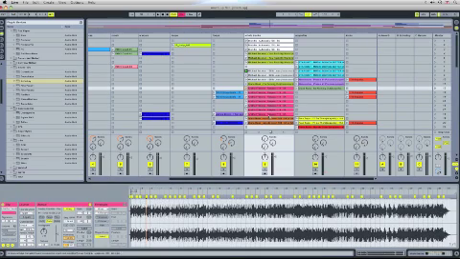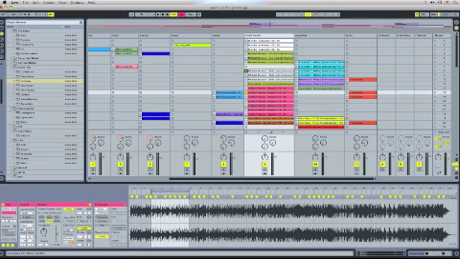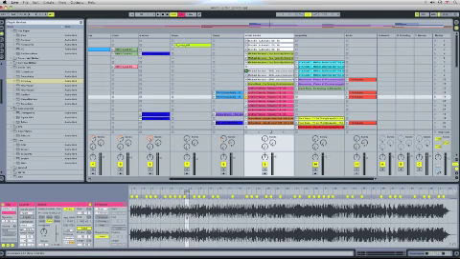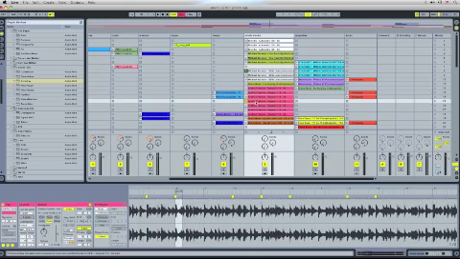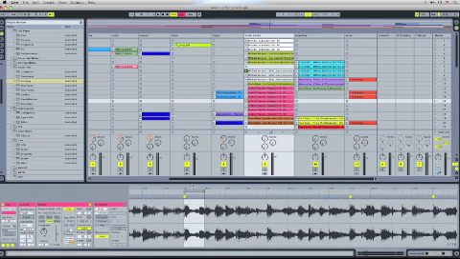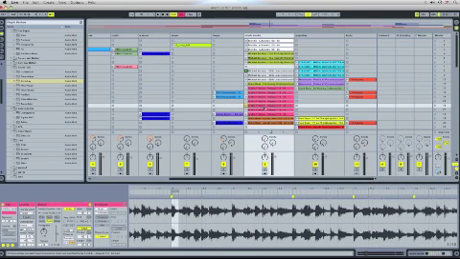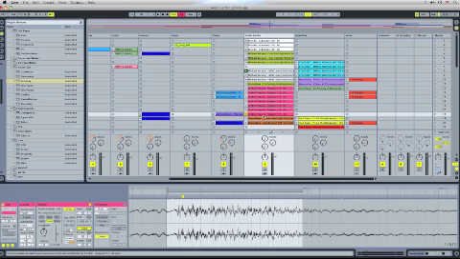For example, this part's playing here, but then I can copy and paste the track and then play different loops. Or for example on this track where I built it up, you can see here I'm halving the loops each time to create a smaller and smaller loop, which gives it that da sound.